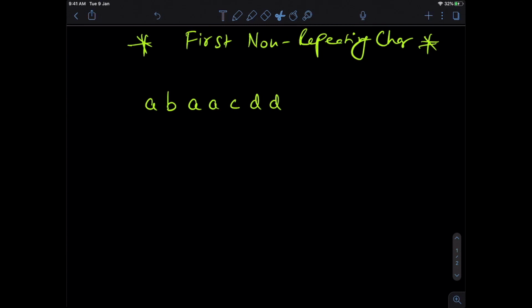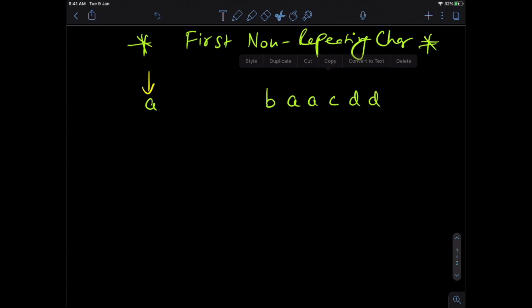Now, if I'm looping, that's the simplest thing, right? If I'm going to loop over the string, my pointer will be on A. Now, I'm going to separate out the rest of the string because in real sense, whenever you're running the code, your code would not know that there's a string apart from where your pointer or your index is at that point in time. So it is at A. How would we know that A is a repeating or a non-repeating character?